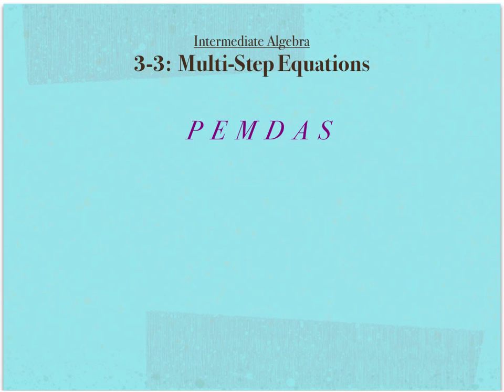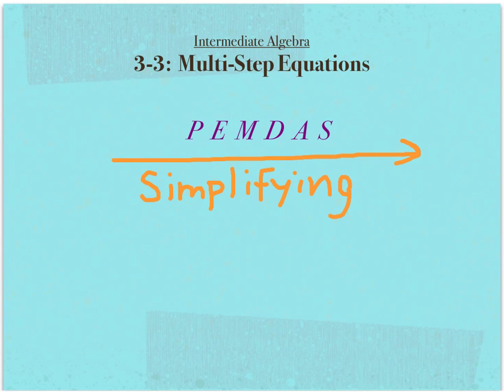Now, the thing about the PEMDAS mnemonic device is we definitely want to go in that order when we are simplifying things. So we did last chapter when we simplified expressions, we go in this direction. That's what we're most familiar with. However, when we get now to chapter 3 and we talk about solving equations, this order of operations memory device is important because now we're going to go in reverse order. So I'm essentially going in opposite directions when I'm solving equations.